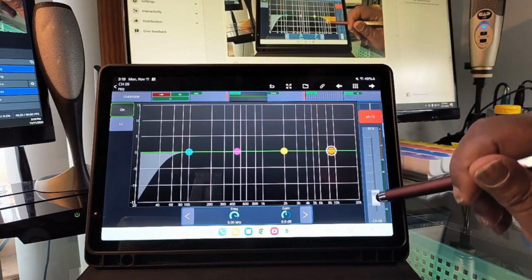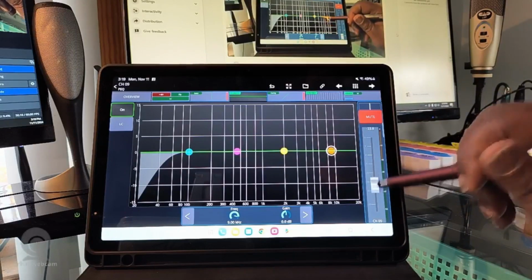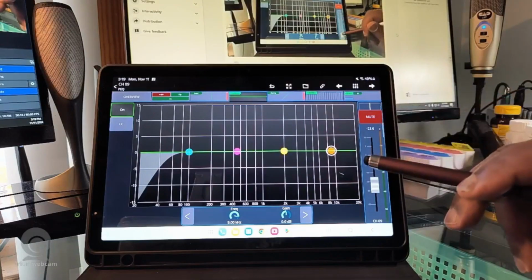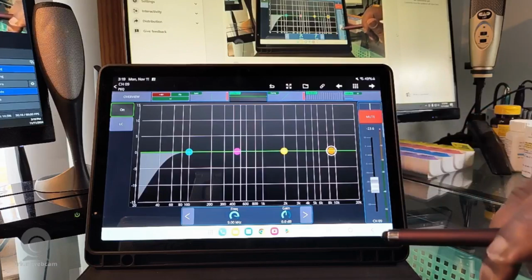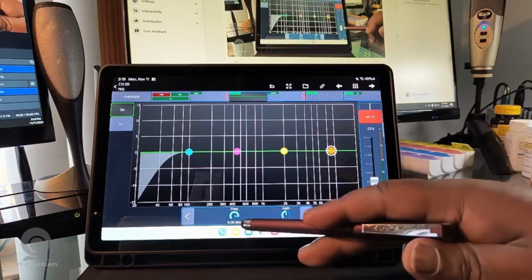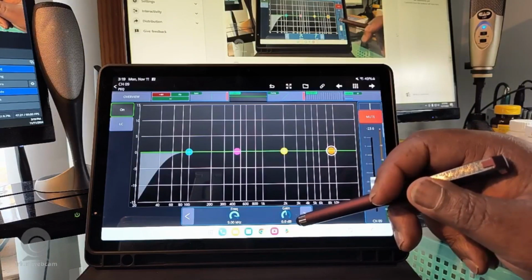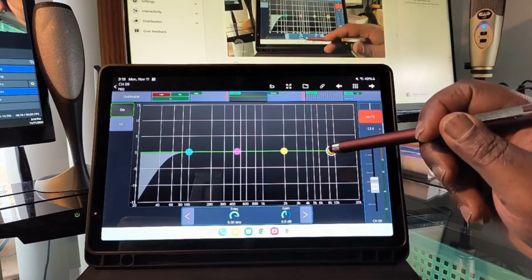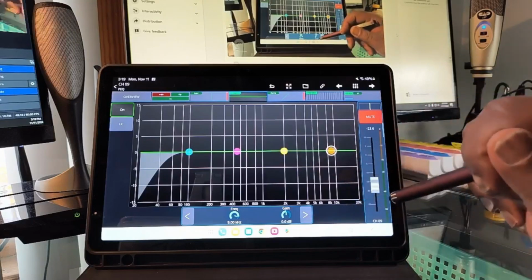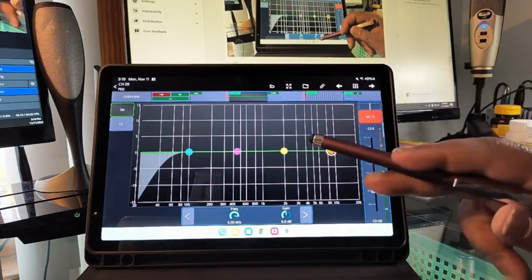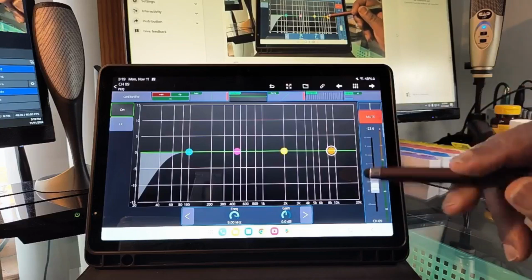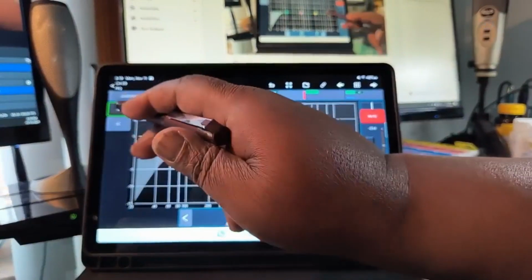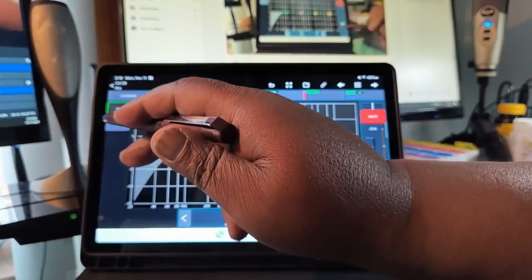Also, while I'm here, I can adjust the volume too. I don't have to switch back and forth. I can do the volume here. I can even mute, unmute here. And it shows the frequency, how much gain I'm giving it. Let me see, did the gain change on that? Yeah, it did. So that's why you have this here, your volume. Because as you make changes, you literally change the volume on this.